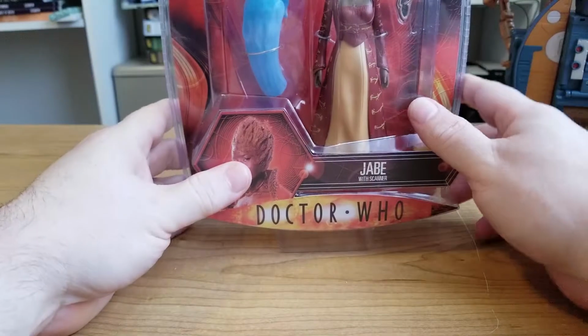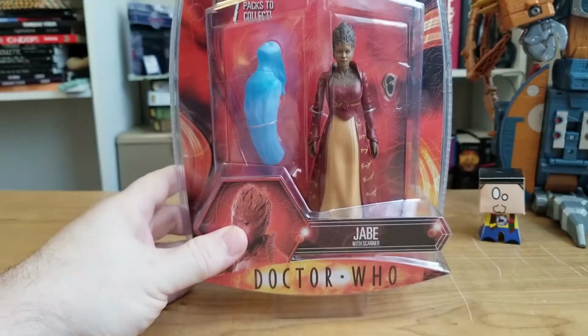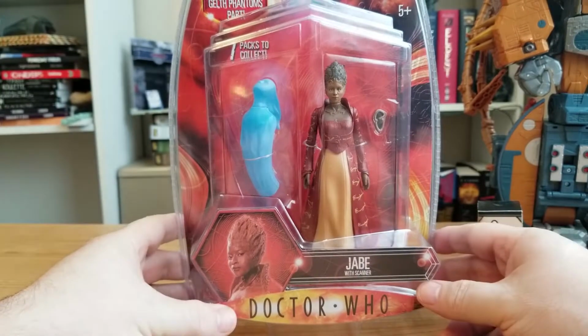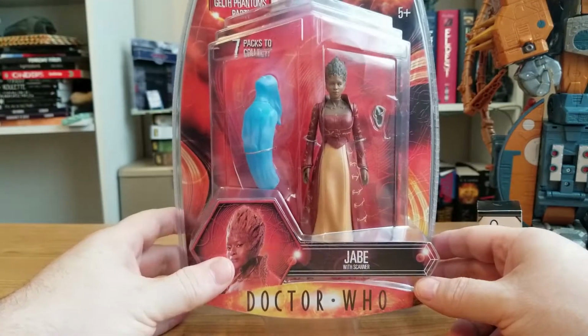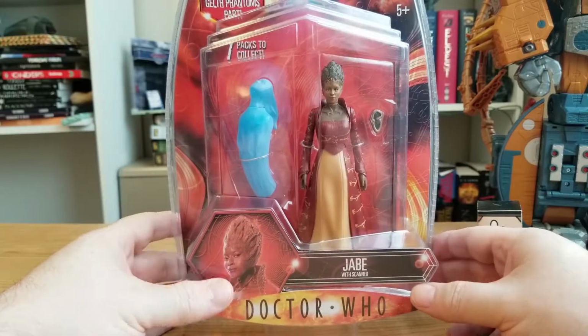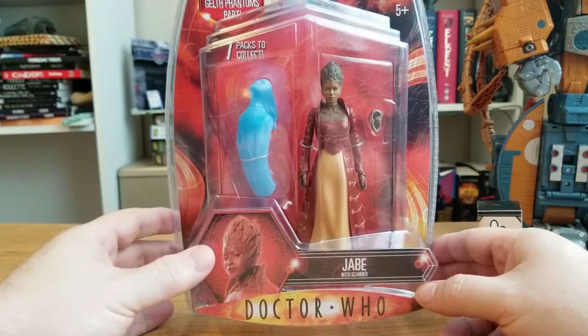Today we have, from Series 1 again, Jabe from The End of the World. She's one of the tree folk that comes to see the end of Earth, as the Doctor and Rose show up to watch as well. Same episode Lady Cassandra first showed up in.